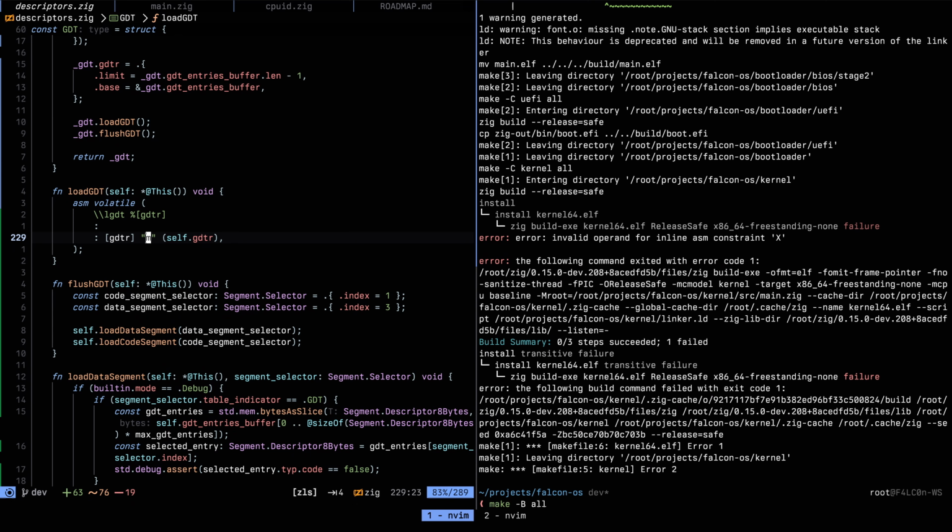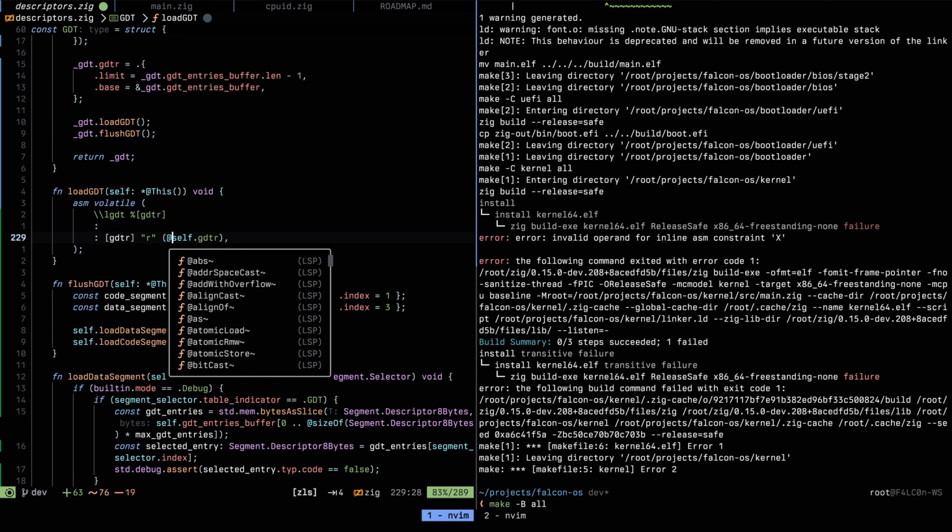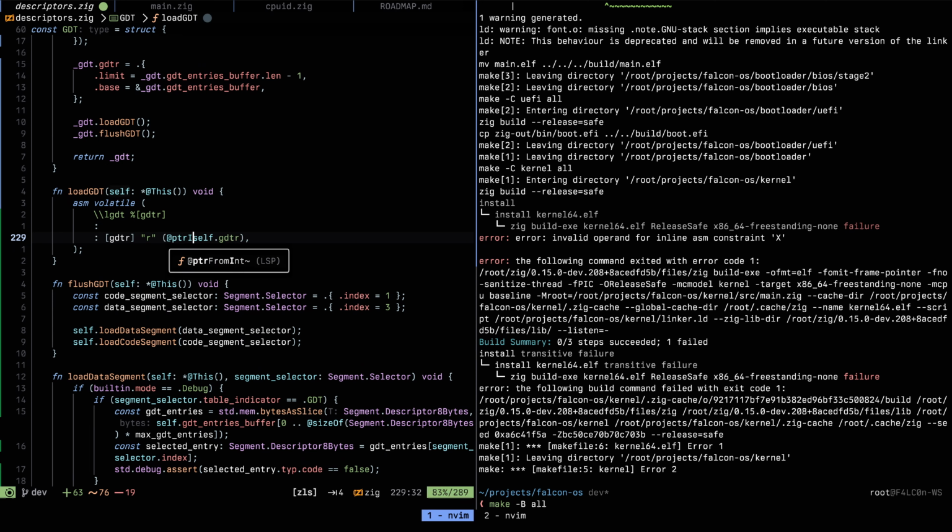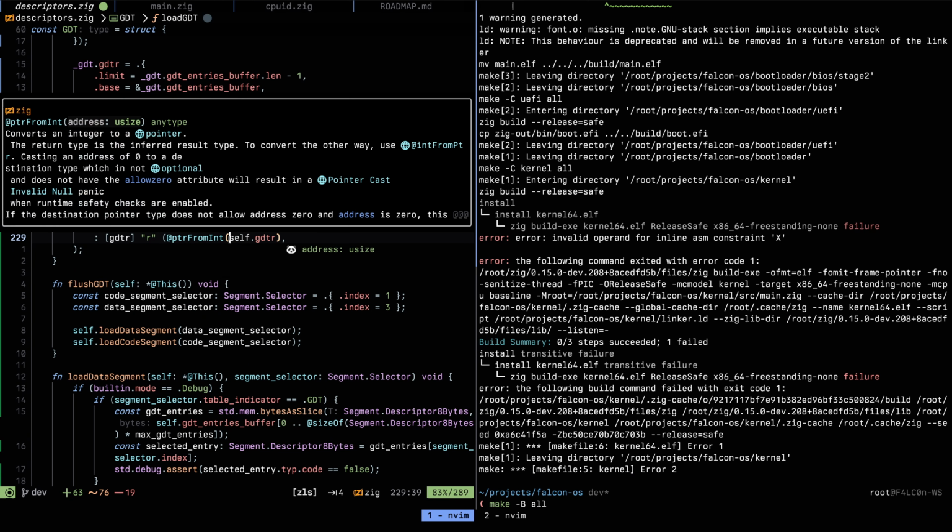It's a memory location. Or actually, let's do something a bit more sane. So I guess we need this pointer from int first of all.